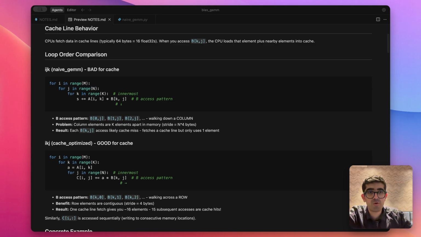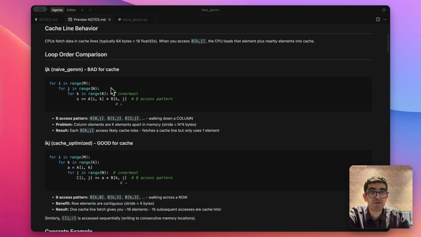So if you remember, the issue that we face in our current version of the matrix multiplication is that accesses of matrix B are basically column wise.